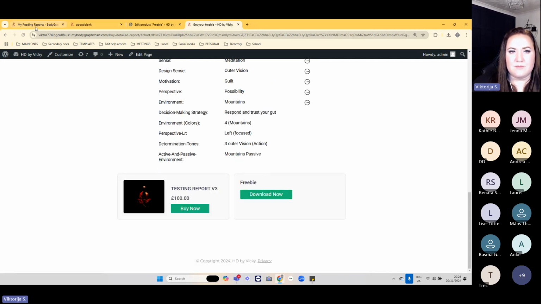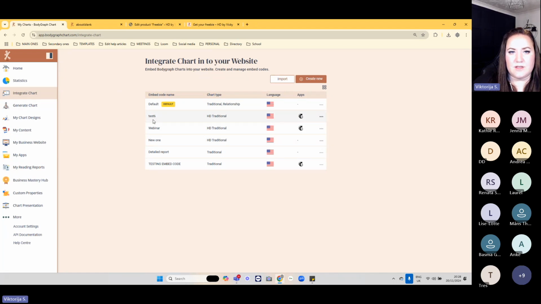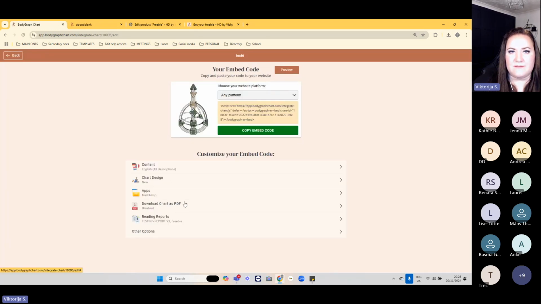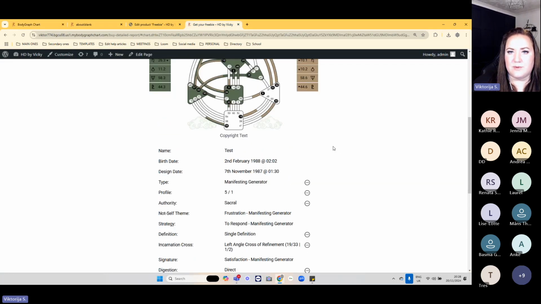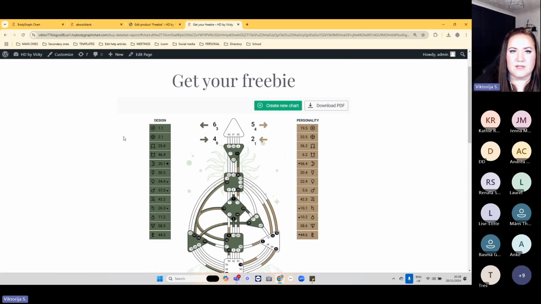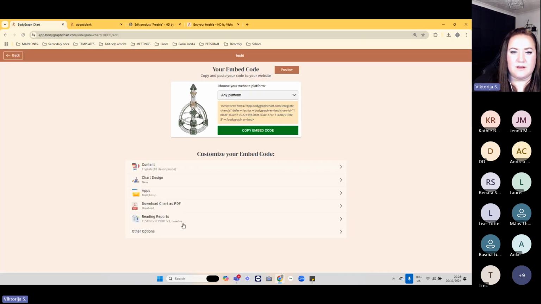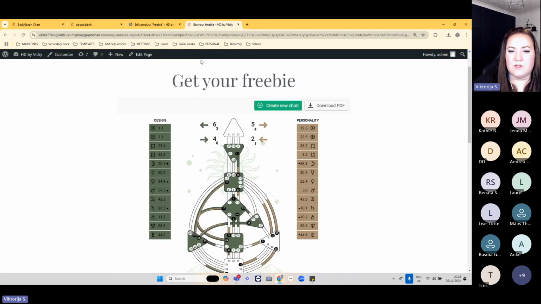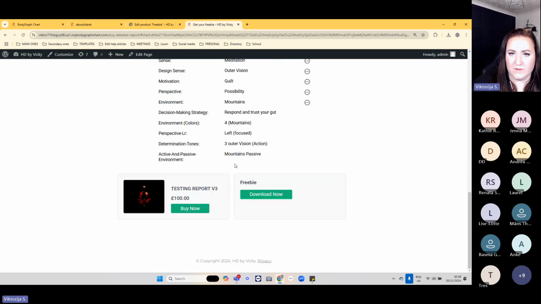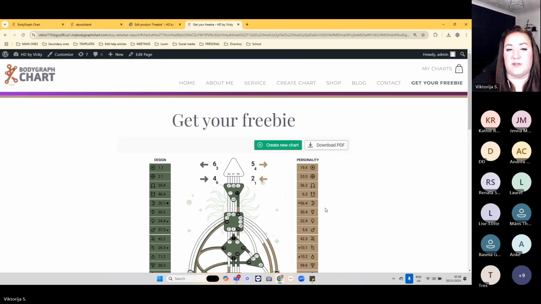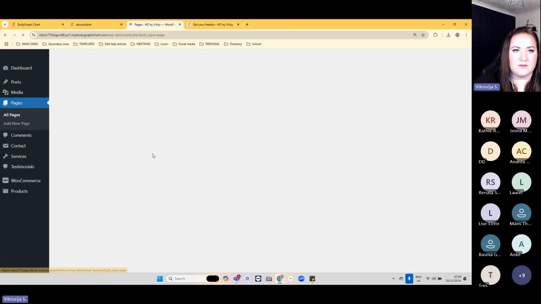So now at the embed code, if you enable a freebie as the PDF download, that will become available under this button. But if you enable freebie as the reading report, that will become available as a widget. And this way, freebie will go live on your website, which we just built. Or, as I'm suggesting, and this is an extra tip for the business website to work around and avoid checkout for the freebie, is just to set up an extra page, add the pages. That's exactly what I did.